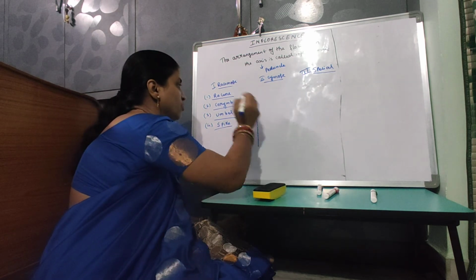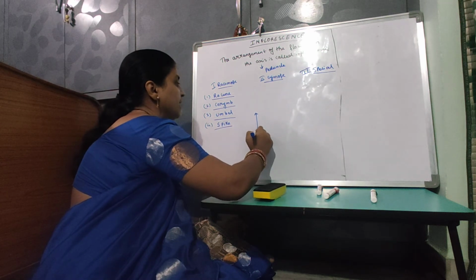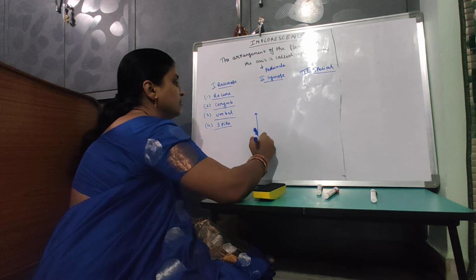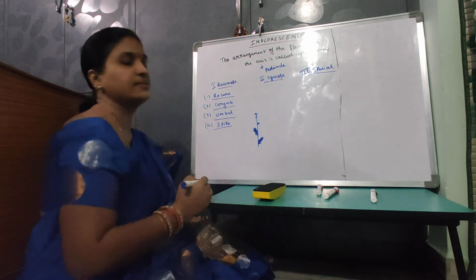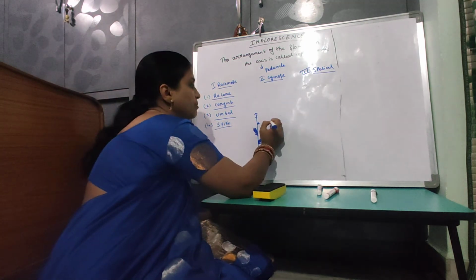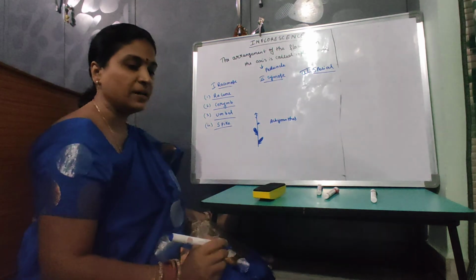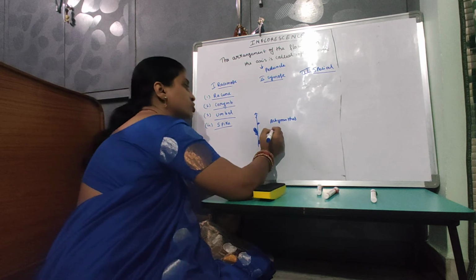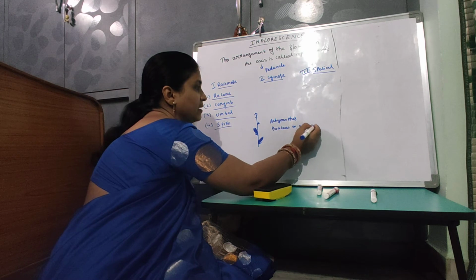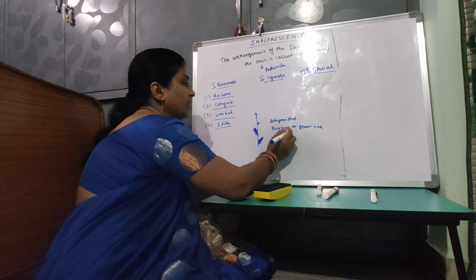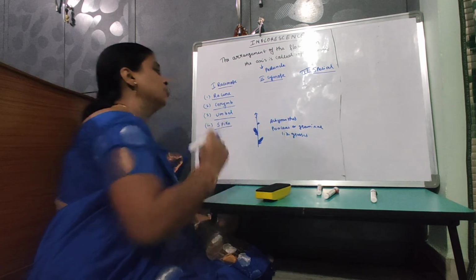So the indefinite growth of the peduncle will be there, and here the bract will be there. Then sessile flowers, bract, like this. This is a spike. A very good example is Acanthus. They are also present in the members of Poaceae or Gramineae. A common example is grasses. Grasses belong to the family Poaceae or Gramineae.